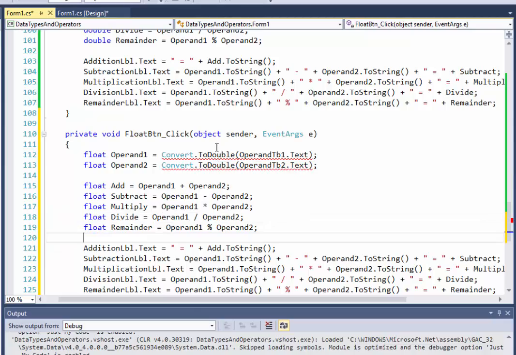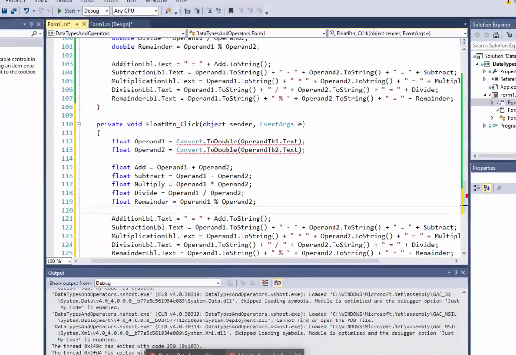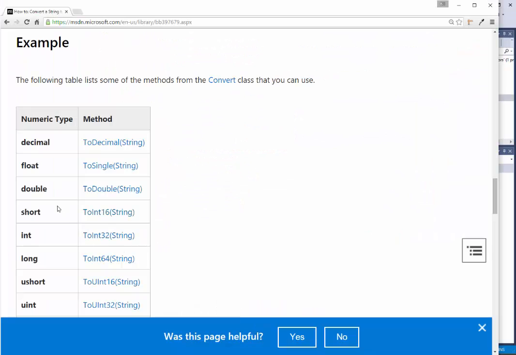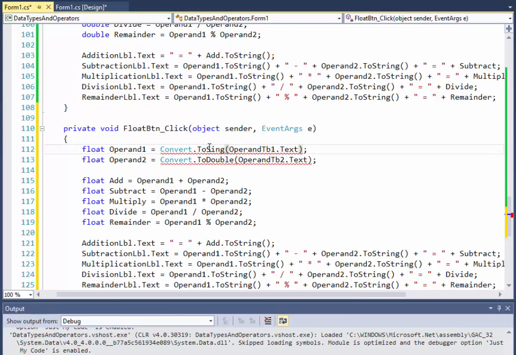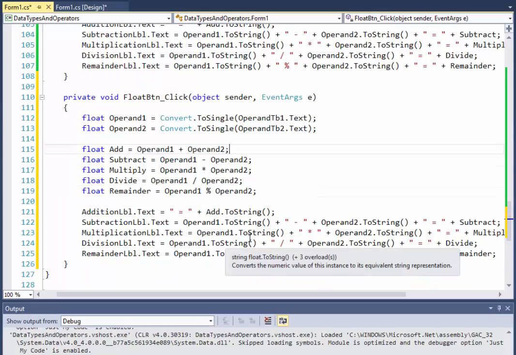Okay, so now we have to change from a double to what? Well, it's not going to be obvious, so we want to make it a float, so we have to use this method, ToSingle. The reason why is because a double takes 64 bits of information, and a single will take 32. So we're going to use this method. Let's go ahead and do that. So over here, I'm going to change where it says Double to Single with a capital S. Copy it, paste it right over top of that, and now we're good. We should have all floats.